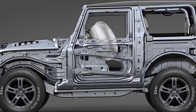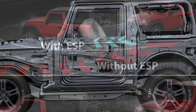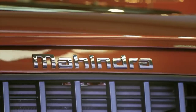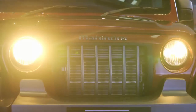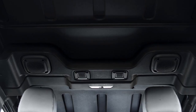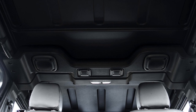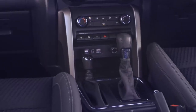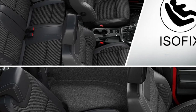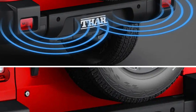The safety features of the SUV include high-strength steel structure, ABS with EBD, electronic stability control with rollover mitigation, panic braking signal, vehicle overspeed warning, hill start and hill descent control, speed-sensing automatic door lock, seat belt reminder, tyre pressure monitoring system, dual front airbags, three-point seat belts for rear passengers, ISOFIX child seat anchorage, central locking, and rear parking camera with sensors.